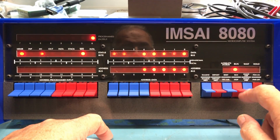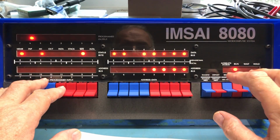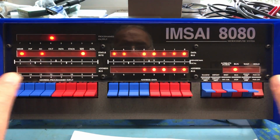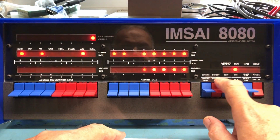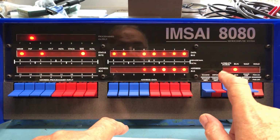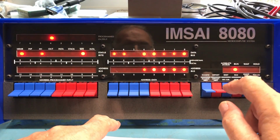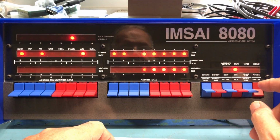But there it is. We've talked about hexadecimal. We've kind of talked about the overall control panel. We've looked at a live control panel. We've toggled in switches to enter a program. We've made a couple mistakes. We've corrected that program in place by using deposit. So when we're at an address and the data is wrong, we put in the right data and we deposit over the top of what was there. We've used the deposit next to put in a byte and write it to the next address. We single-stepped a bit and looked at that kind of debug functionality.